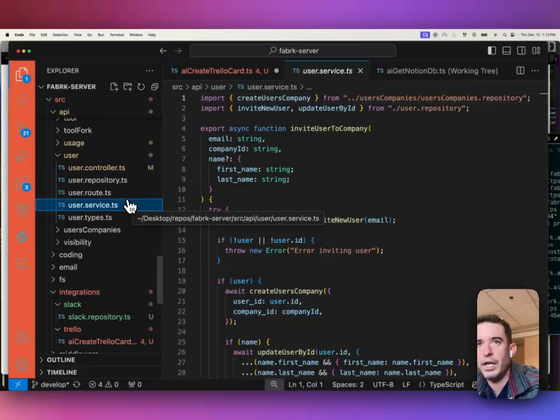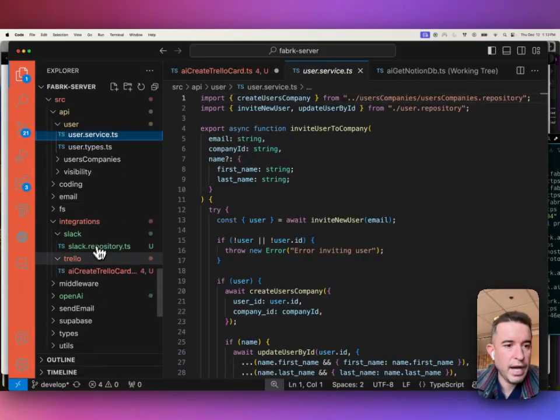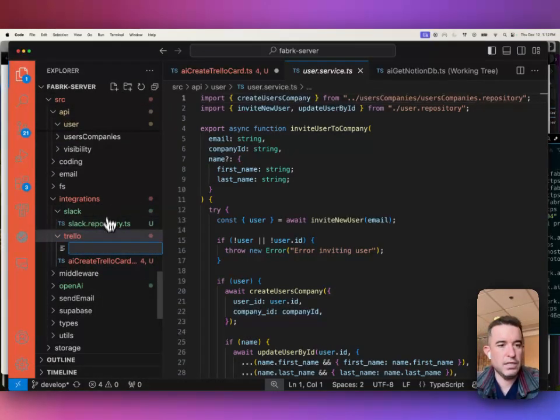So if you wanted to parse the output or something like that, or if there were a bunch of different repositories, API calls that you needed to make, you would use that in a service. So I actually think for this, we are, and this is in there, yeah, there it is. Okay, I don't know if we're going to need a service, so I'm just going to do a repository. So I'm going to call this the Trello repository.